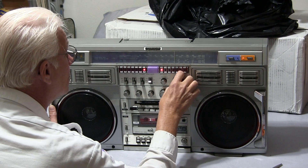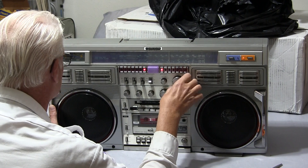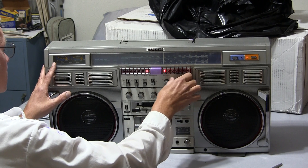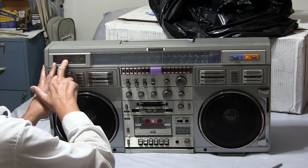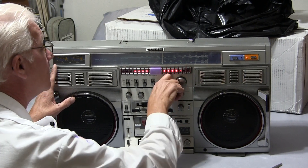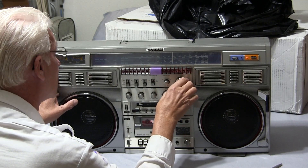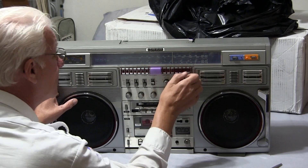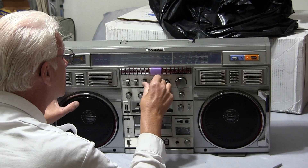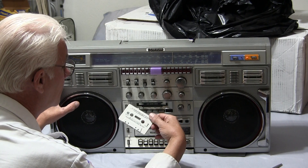This needle's maxed and this one's moving. There's something for everyone on the... there's shortwave — nothing, because I don't have the antennas extended, and it's daytime anyway. Here's the other shortwave. Let's take a tape and just jam it in here — it's Doobie Brothers Best Of. Put it on Tape 2, which is down here.